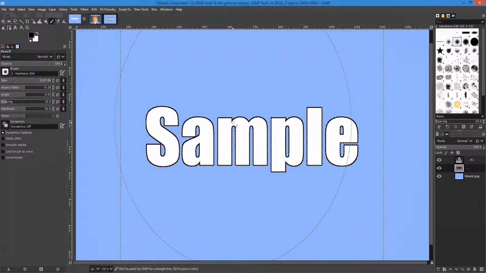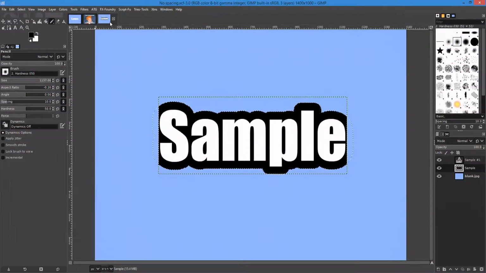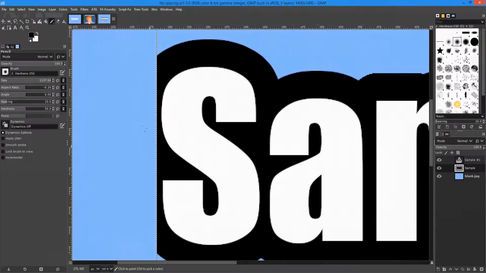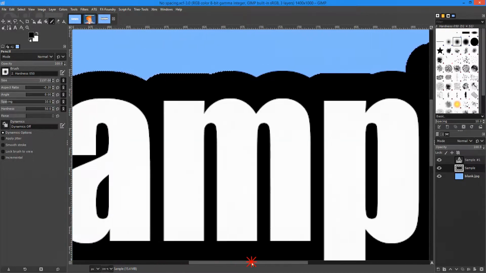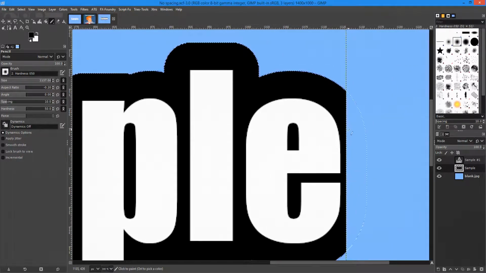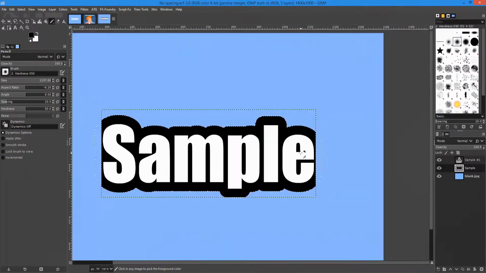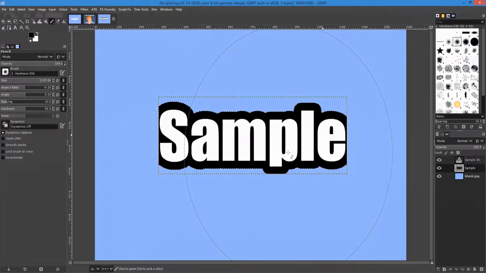Now remember when I said it was important to press the Enter key and the spaces? Let me show you what happens when you don't do that. I grossly exaggerated how much I grew that second layer, and you can see that it starts to fall outside the selection. So this area right here will not be black when I go to save or export the image. This also will not be black. So if I tried to save this image, this is exactly how it would show up. That black border would be chopped off.